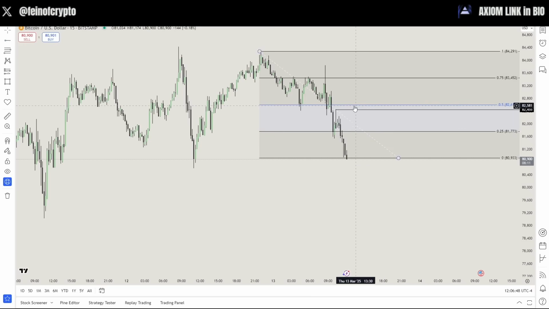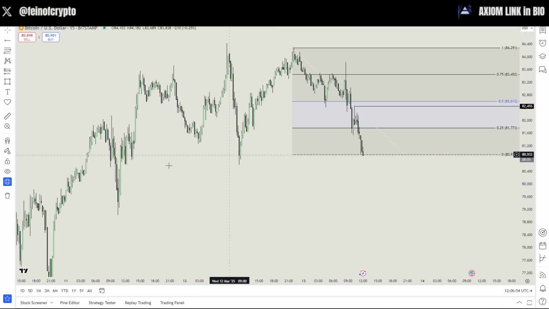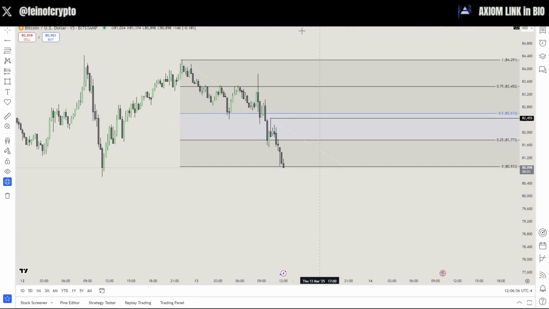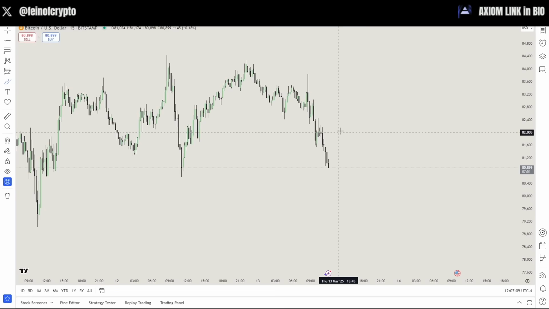You have liquidity right there at 82,455. And so I'm not saying they're going to do this. I think personally they take this level. But what they can do, if they really want to, I'm not saying it's going to happen, but they fake it out, come here, take out this liquidity, hit the 50% of the range, high to low, and then dump. I don't think that's going to happen. But that's the frameworks and trades you should take.